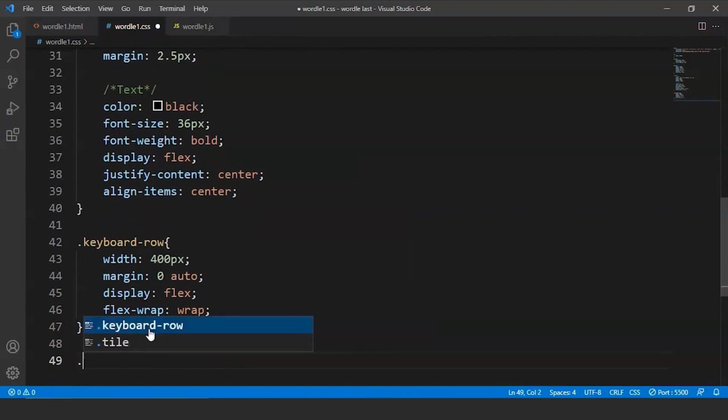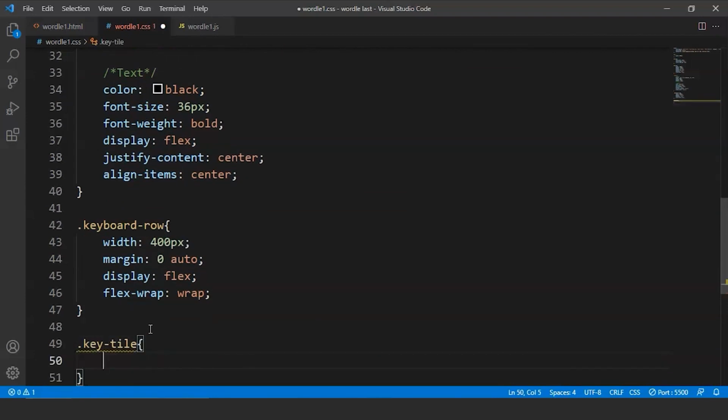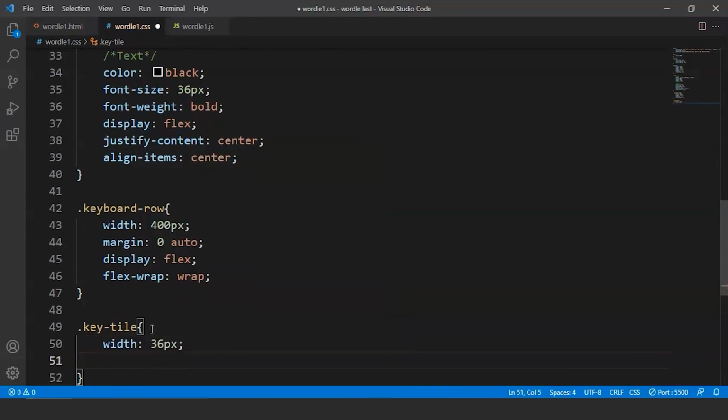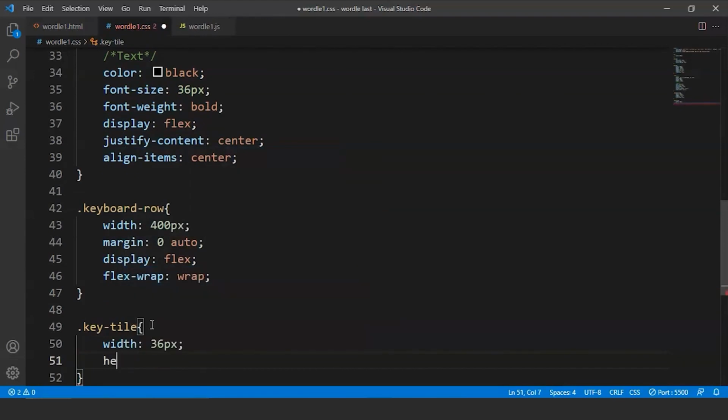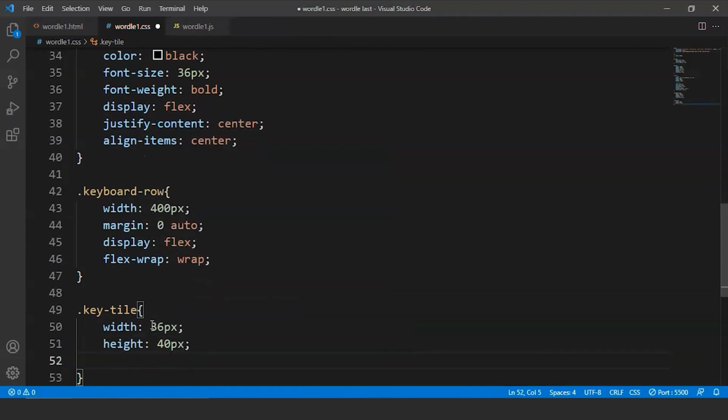Then we have the key tile class. So we'll write here key-tile, and now inside this what we are going to do is mention the width again. Width of the key tile is going to be 36 pixels. Then the height we have of this key tile, so we'll write here height. Height is going to be 40 pixels, let's say. Then we have margin.